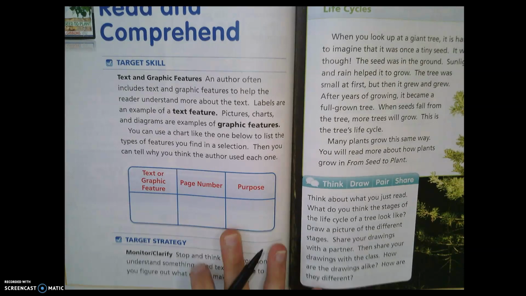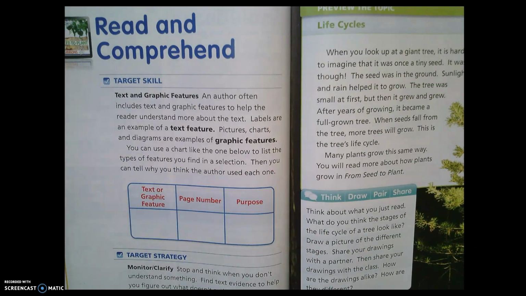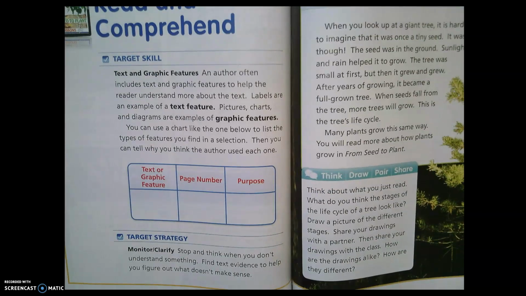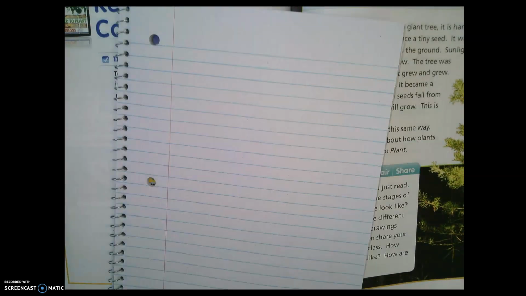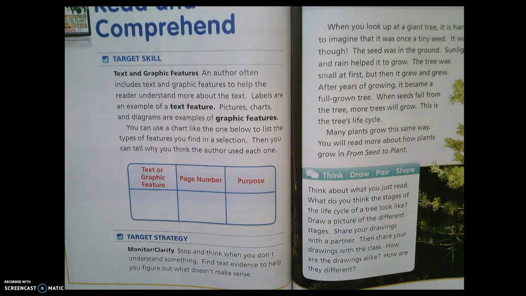Arts. We are going to be reading through our text for this week. So you need out your Journeys book on page 346. We're going to start here. And you need out your journal and a pencil because we are going to be taking some notes while we read. So if you want to pause the video to get those things out, you can. We're going to get started right away.